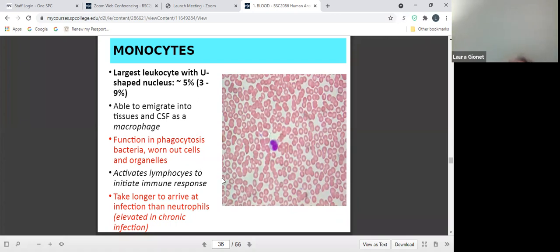It is capable of phagocytosis, and they're sort of garbage collectors. They phagocytize bacteria, viruses. They help break down those red blood cells in the spleen. They help break down other worn out cells and their organelles. They travel to areas where, let's say, you have a fractured bone, trying to reunite and then scar tissue over, so to speak. You're going to have macrophages there. So they activate the lymphocytes to initiate immune responses as well.